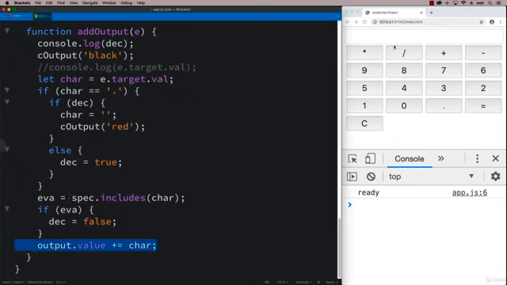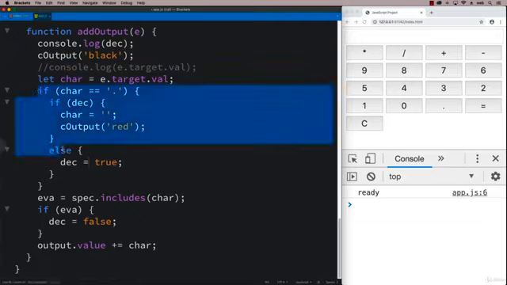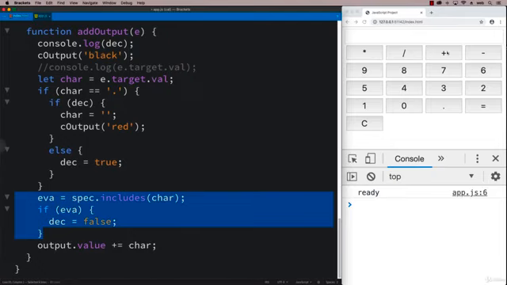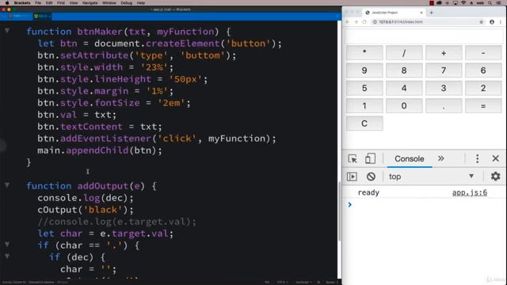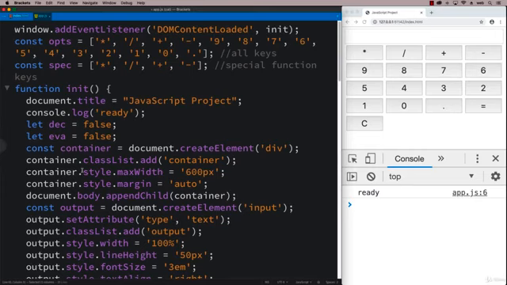And we were watching. So basically we started out by outputting the content. We noticed there's a few errors with decimal places. So we had to track the characters to check to see if there's decimal places. And we also had to track to see if one of these keys, special character keys, where it does the computation, was the last key that was pressed. And if it was, then we know that we can reset the decimal places, because this allows us to have more decimal places within the output value. And as well, we had to watch out for these. If they were the last character and the user pressed the equal sign, then we can't do the evaluation, otherwise we'd throw an error.